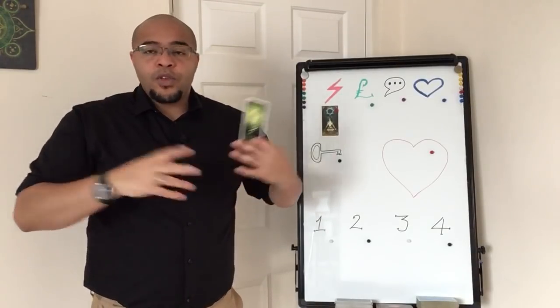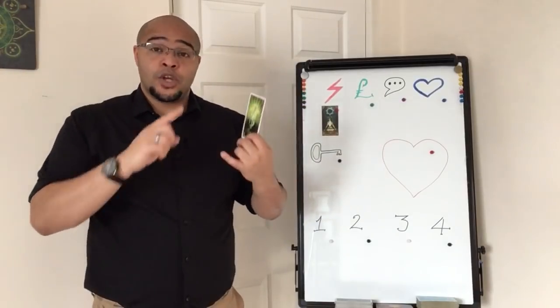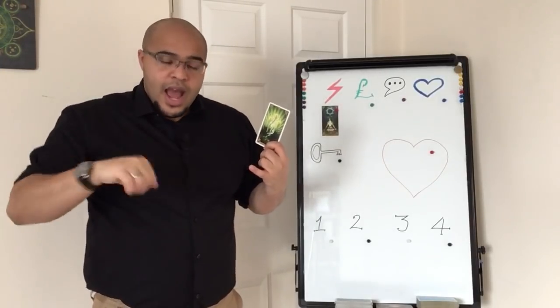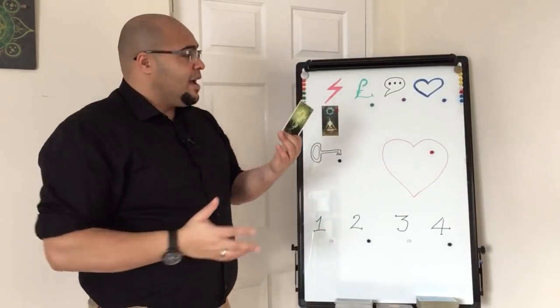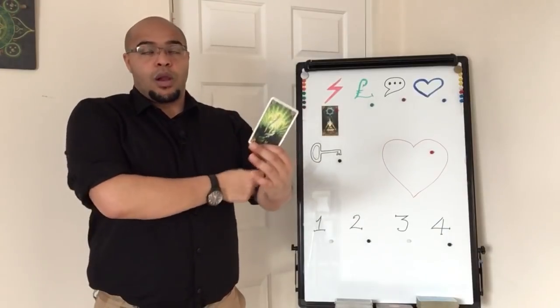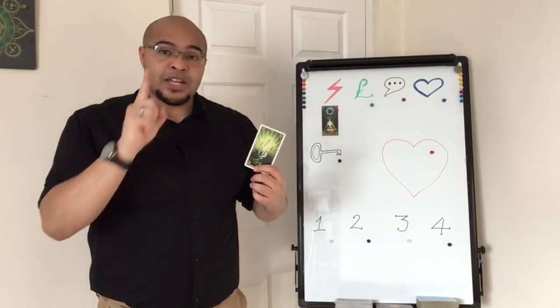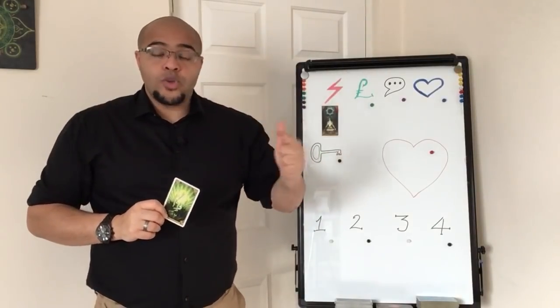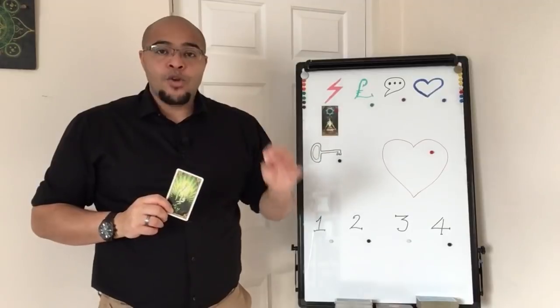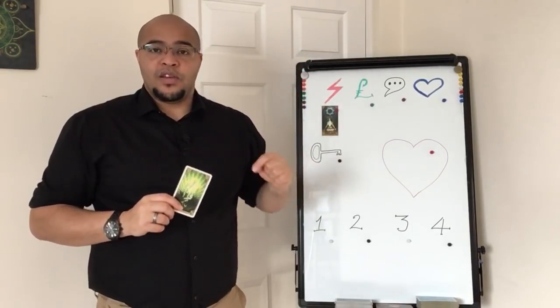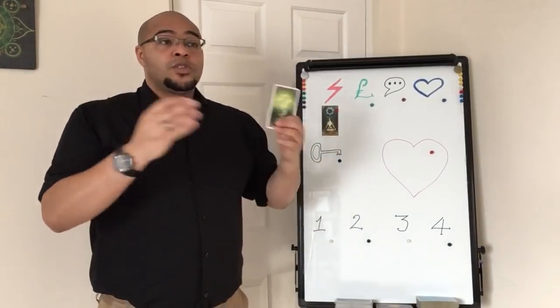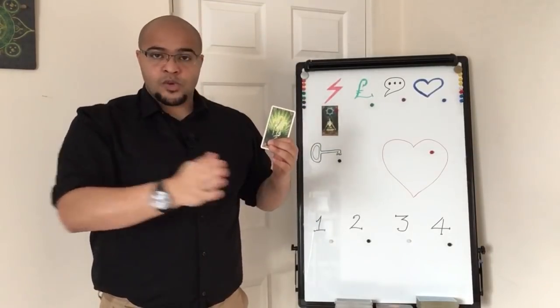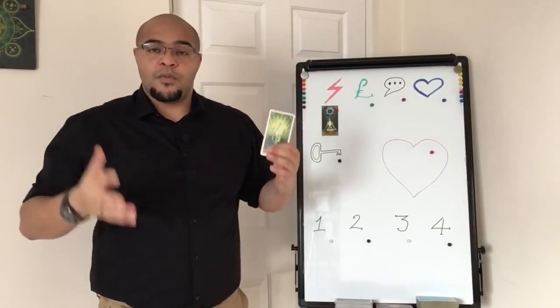So Taurus, whatever the state of your financial affairs, this is a good month for you. It's a good month for you to build. This is not a month for you to be frivolous. This is a month to save. This is a month to allow the money to come in and squirrel it away. I mean, you guys are fucking phenomenal at that anyway. And even those Taurians out there that are like, well, I'm not. This is the month where you can change that vibration, but it's got to be a conscious choice. And with your actions here, if you make a point, a focal conscious point of saying to yourself, right, I may not have had this mastered yet, but this month I'm going to make a difference with it. Even if it's just, you put away 50 pounds, dollars, you know, whatever your currency, wherever you are in the world and watching this, even if you put that away and say to yourself, right, I have squirreled that away and that will stay away until the time is right for me to reap the rewards from it.